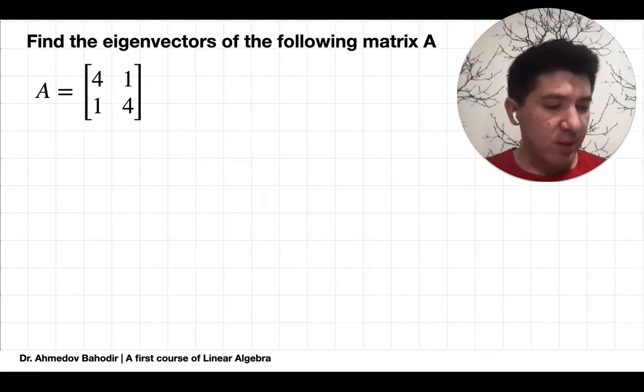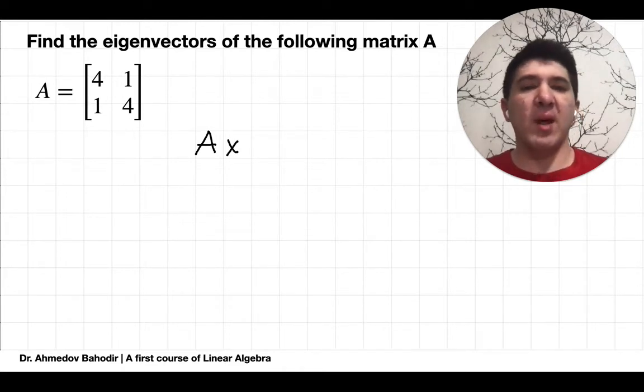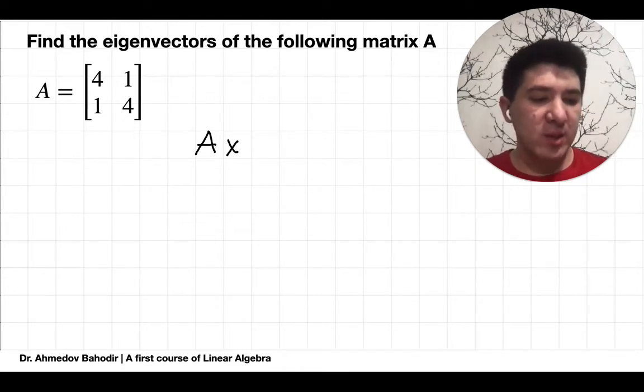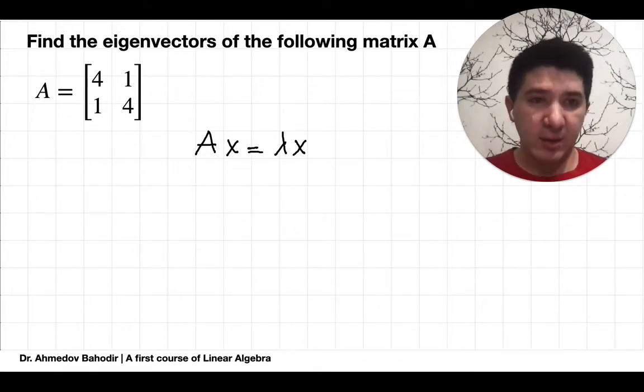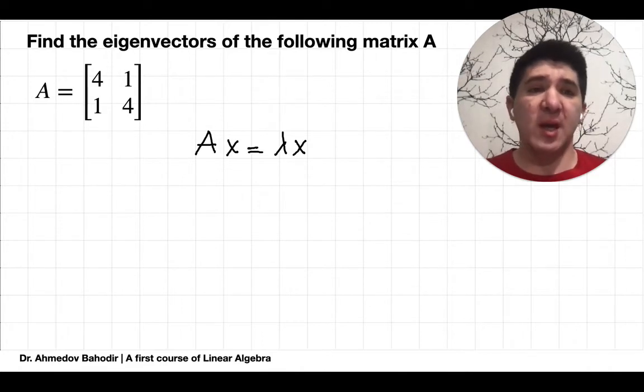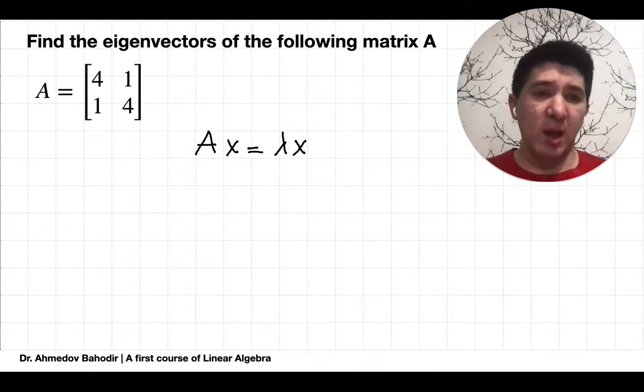So first of all, I need to mention that the eigenvalue problem is given in the following way. We're looking for the vector x, so that if you multiply A by x, it is simply going to rescale this vector. So multiplying A by x will just change the length of the vector x, which we can write down as the multiplication of x by some constant. The scaling constant is going to be called the eigenvalue, and this vector is going to be called an eigenvector.